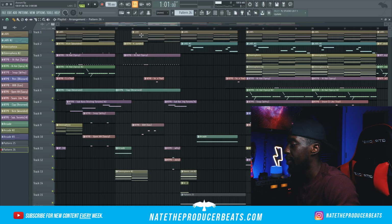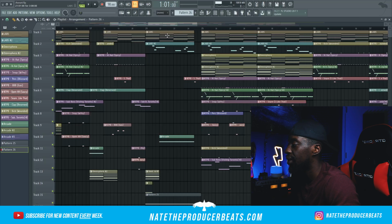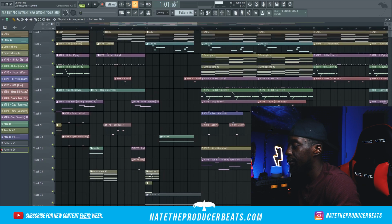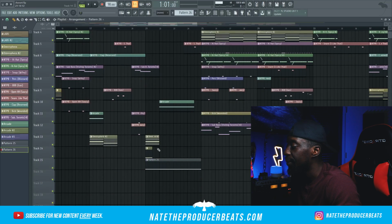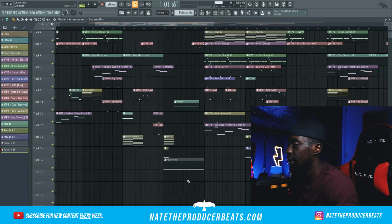So we dropped out the Labs piano and brought in that ARP, so it kind of creates a nice little vibey feeling. And then we have the hi-hats coming in slightly late, claps, and then that arcade drum loop, and then the 808s coming in real hard right in the middle. From there, we have the Labs piano continuing on with the secondary layer there, then the arcade drum loop, and then teased with a little bit of the ARPs again, have some of the vocal chops, and then we borrowed that texture from the beginning that I showed you guys.